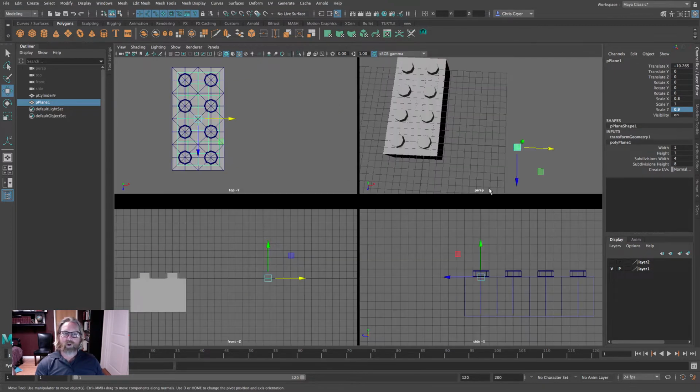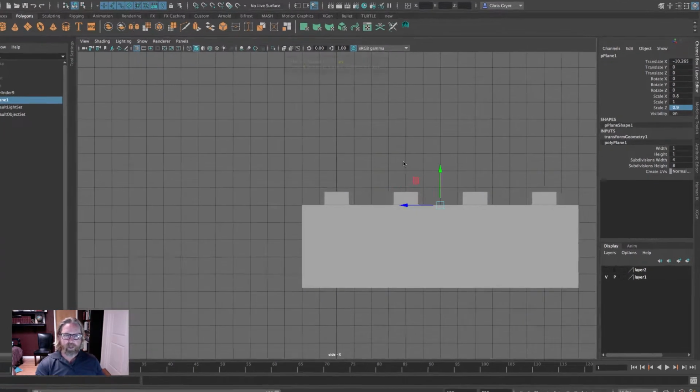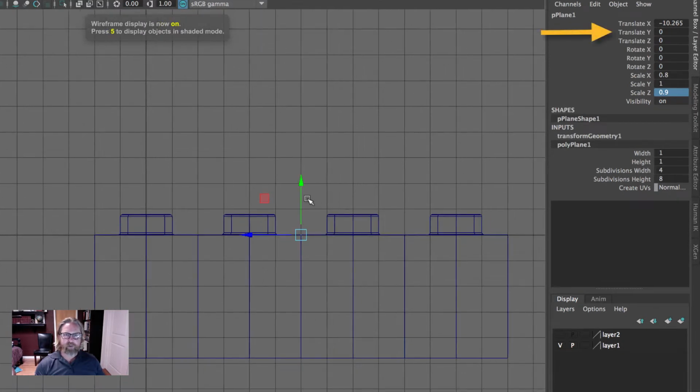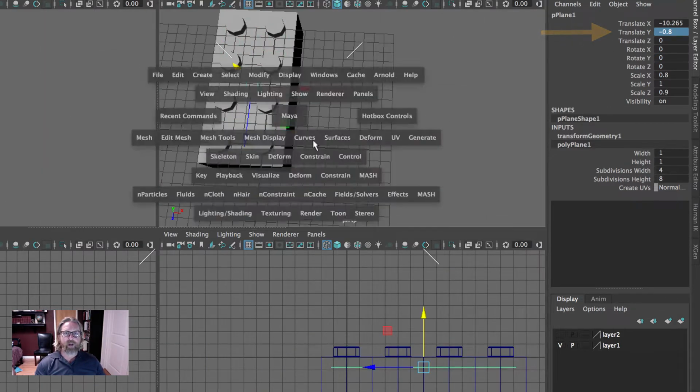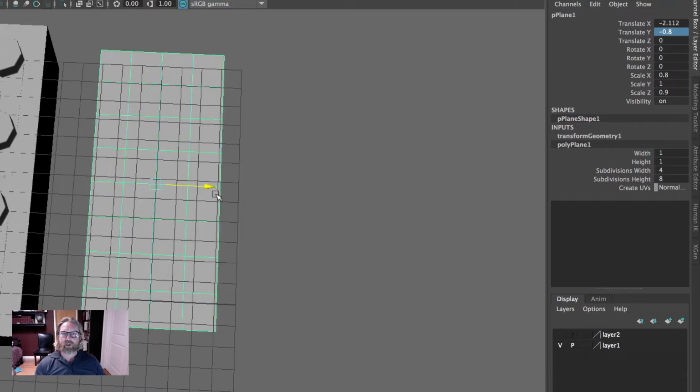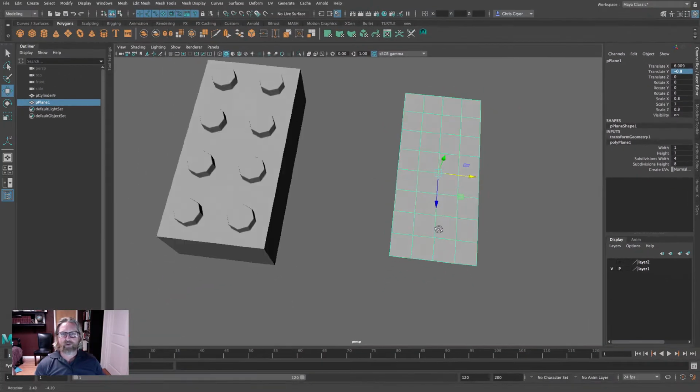Okay, now we'll come into the side view and we'll calculate how far down this should be. Well, we're not calculating, I'm going to demonstrate that it's negative 0.8. So negative 0.8 on the translate Y to move this down. And that is the length between the interior and the exterior tops. We'll come back over here, and I don't even have to do this in. We can pull this out. It might make it easier to view.